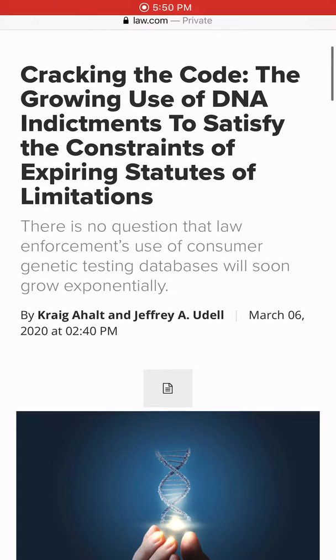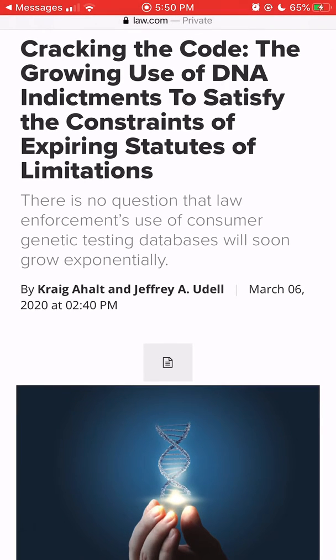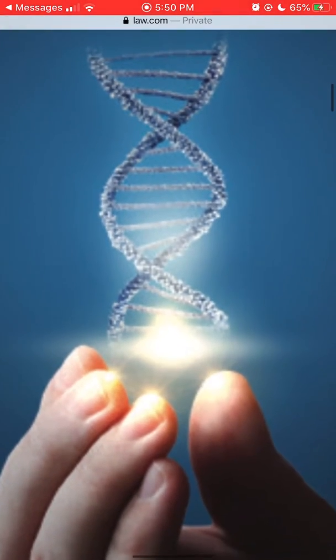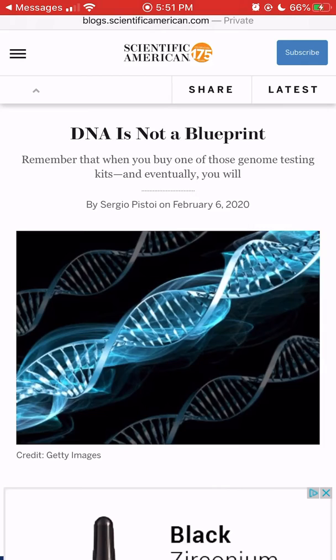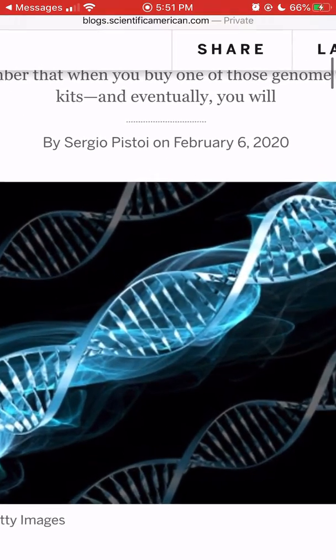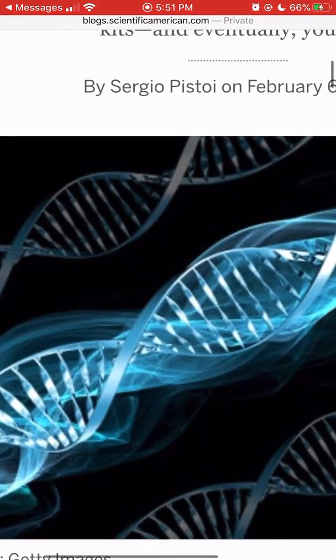Next, we are going to look at different articles or advertisements or news posts that show left-handed DNA, which is the more rare type. So this one shows left-handed, and you can tell because the upper strand is going up and to the left direction. So this DNA, you kind of have to turn to the side a little bit, but once you flip it right side up, you can see that the DNA top strand is going up and to the left direction again.